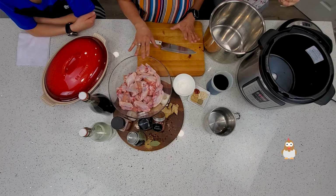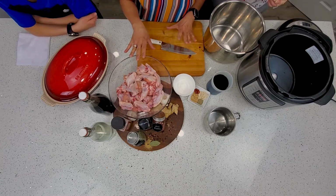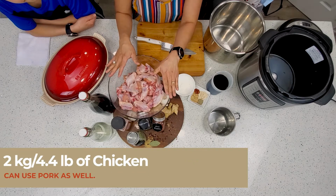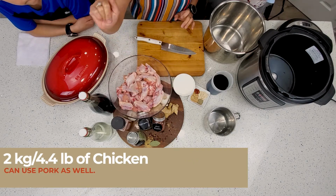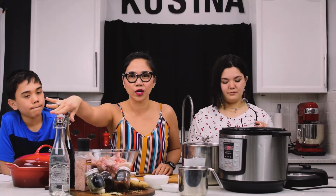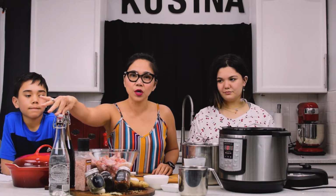Today we will be cooking adobo. We will be cooking chicken adobo. And the ingredients are as follows. We have 2 kilograms of chicken wings. We also have 3/4 cups of soy sauce. We have 1/4 cup of vinegar. We also have 2 cups of water.